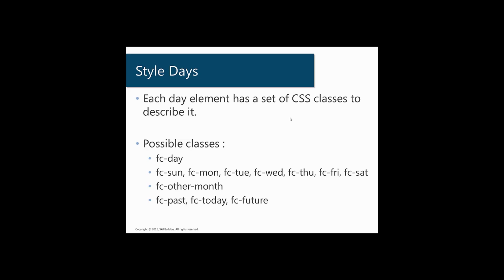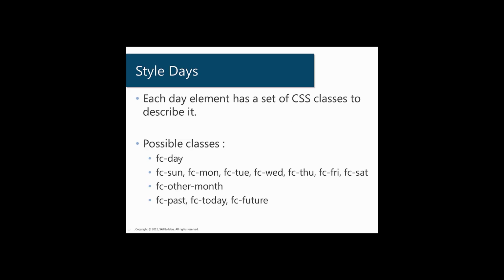So previously we talked about styling events. Now we're going to take a second and talk about how you can style the different days of your calendar. So one thing that's really cool about this new calendar region is that each day, each element on the page that represents a day has a different set of CSS classes that describe it. And so what do I mean by that? Well, if you were to inspect the element on any given day in a calendar, it's going to have some of these particular classes that have been listed out here below.